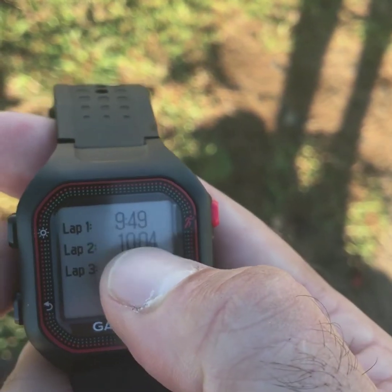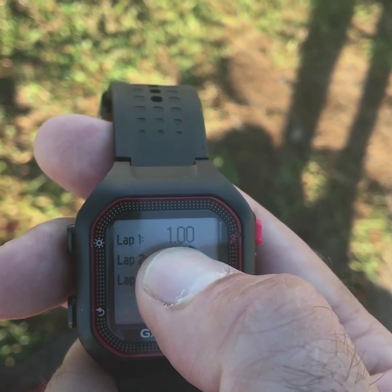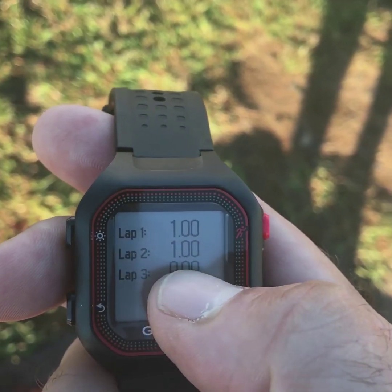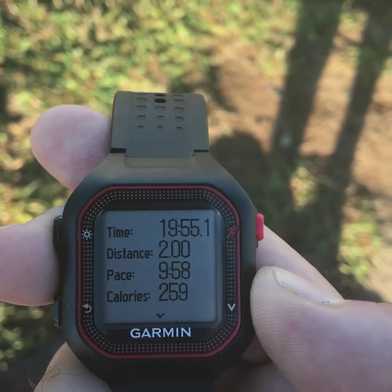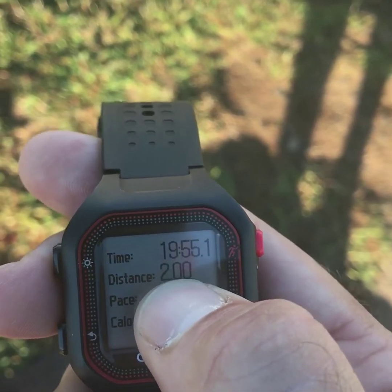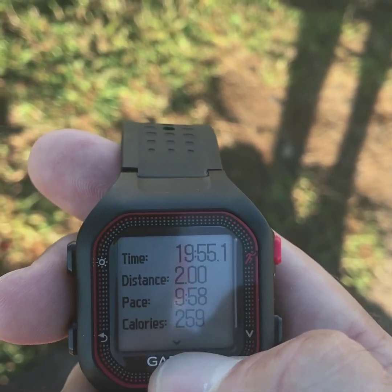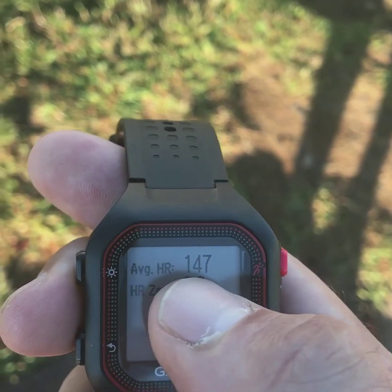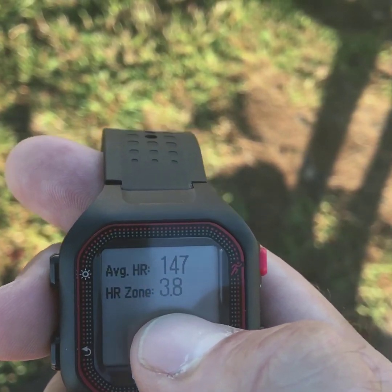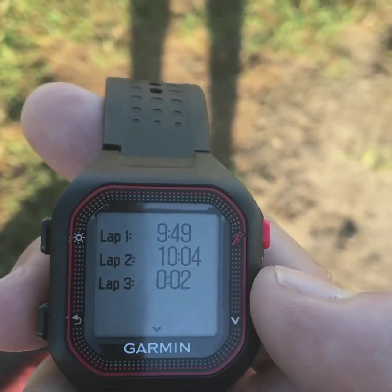It gives me my different lap times. Again, you can see I actually passed through a little bit earlier than that, and now it's showing me exactly the distance. Lap 3 was nothing. There was the total time, the distance that it registered, the average pace of 19:58, 258 calories or so, average heart rate of 147, and heart rate zone of 3.8. So that was my run.